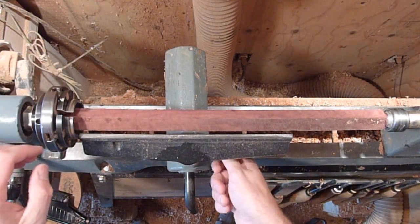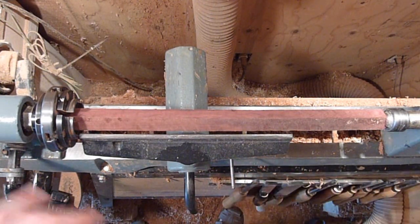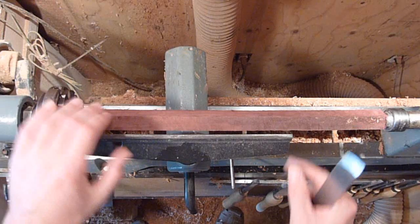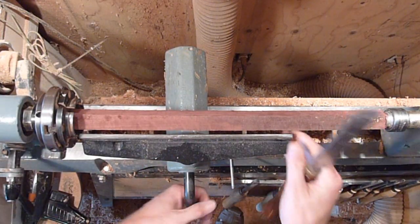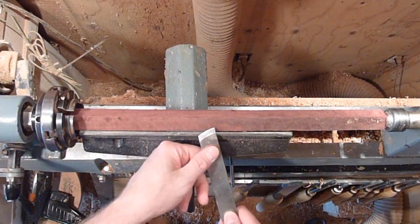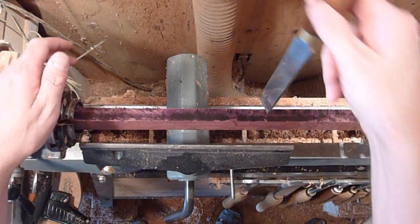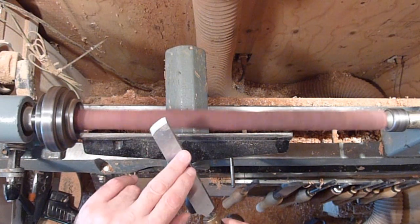And somebody left a comment too that they had a tool shatter on them when they were turning and they're petrified of the lathe now. Keep your tool rest as close as possible, so your tool can't get in there and catch on you. So the closer it is, the safer it's going to be. I mean, you can still have it catch, but if it's out here and you're turning, it'll snap it up and throw it. So keep your tool rest as close as possible. And I'm just going to go ahead and use the skew.